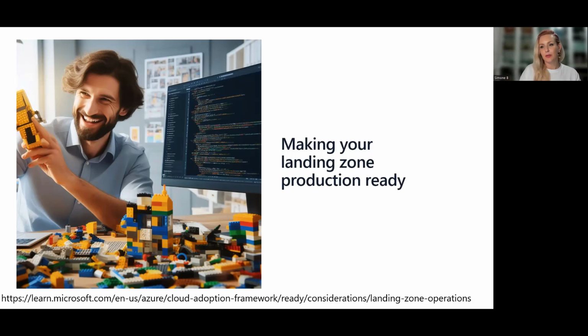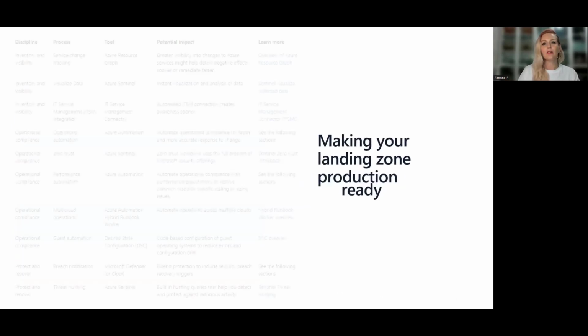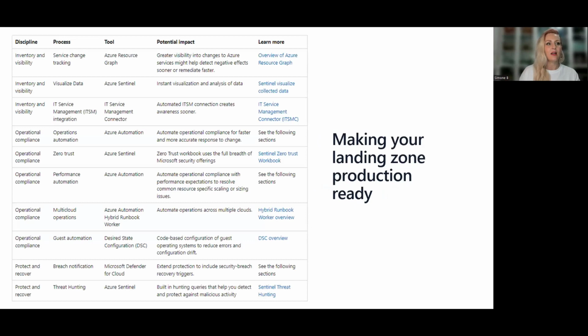There's a giant link at the bottom that has some good docs from Microsoft. That's where you can start, and it's very thorough. But I'm just going to summarize it on this slide. And as you can see, there's a lot of things to consider, but you could work your way through those things one by one and see what is pertinent for your environment. You might choose Defender, you might choose Sentinel, you might not have an IT service management system, so you don't need to create a connector, things like that. So you can pick and choose what suits you.